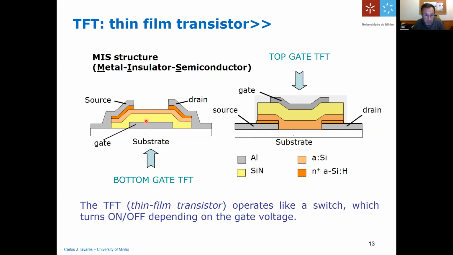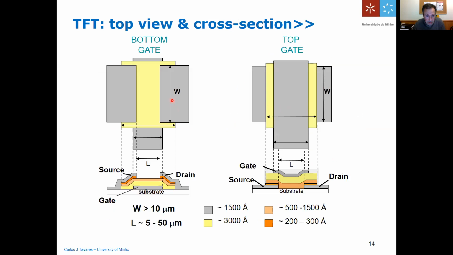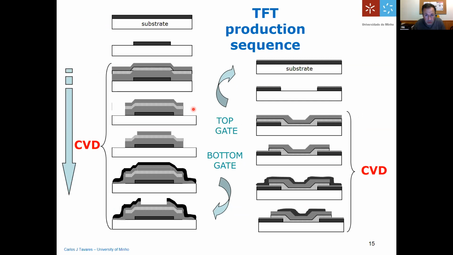Instead of having the gate here on the bottom, you can have it on the top. But a similar process is developed. First you make the contacts, you will do some masking. Then you reverse the order. You start with this p-type hydrogenated amorphous silicon. Then you go into the normal amorphous silicon, the dielectric silicon nitride, and then on top you have to have electrical contact for the gate. So we can do this by a sequential production sequence.